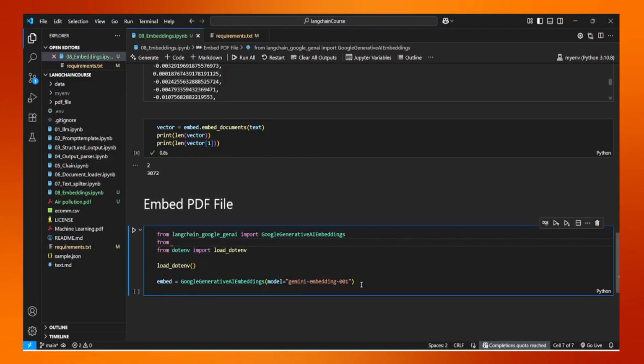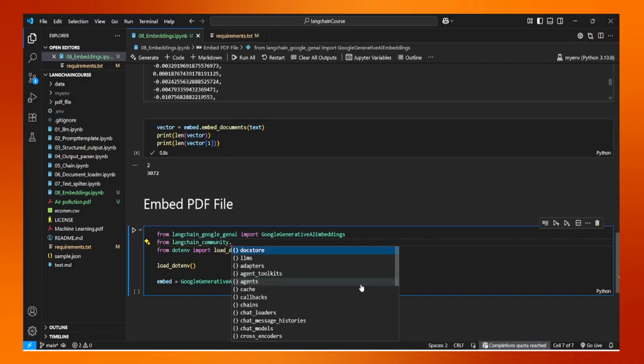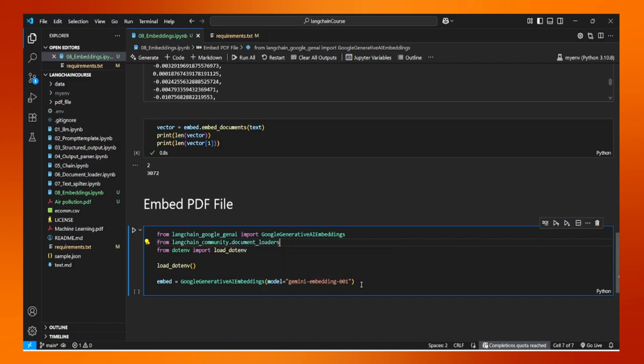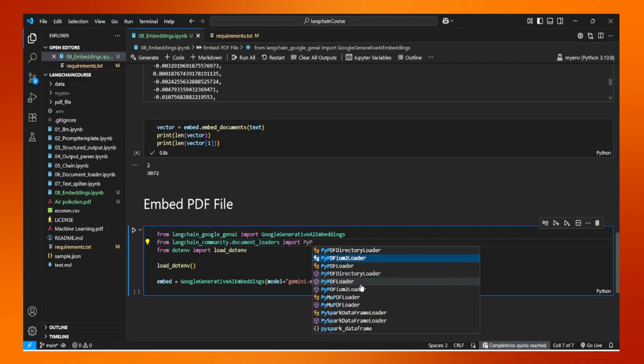So from langchain_community.document_loaders import PDFLoader.